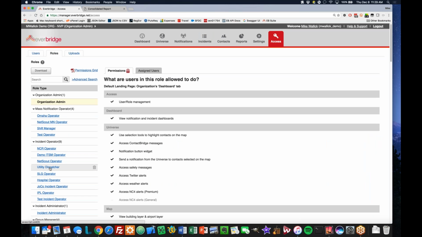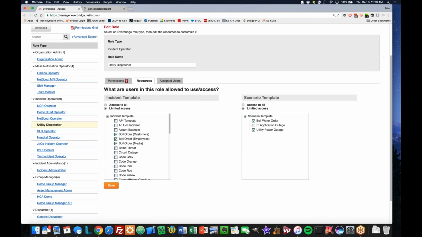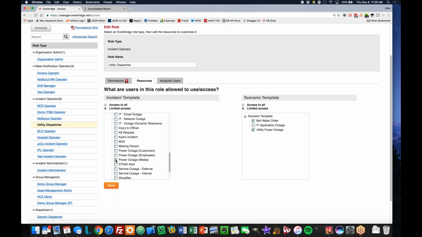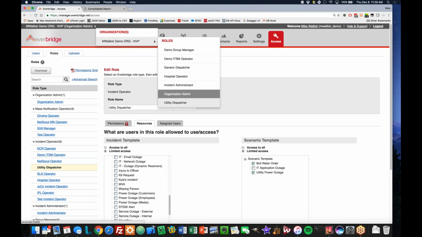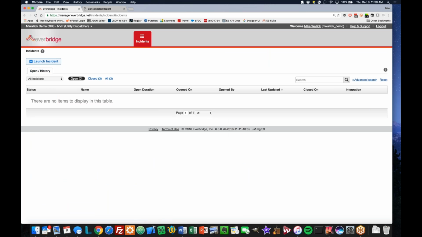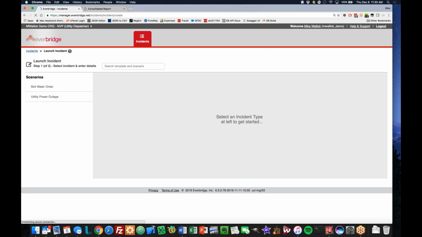Yeah. So they have to use the scenario exactly, and I like to show you how easy it is. I'll just change my role around, save a change there, and go back to my dispatcher role that I was using earlier. And now I only see the scenario, so I have to use them. I cannot launch things individually. And that's just a role configuration depending on how much or how little you want to give people access to. So yes, you can absolutely control that and say you must use the scenario in this case.